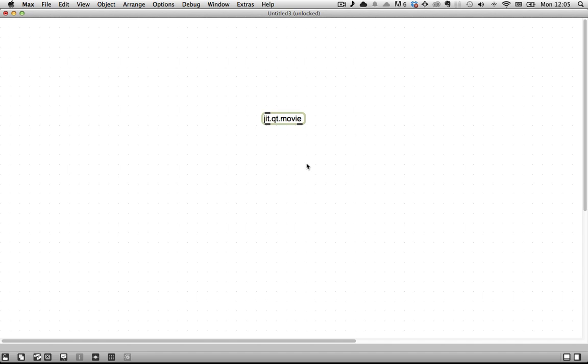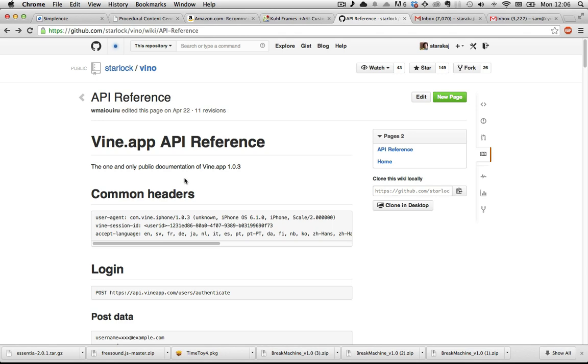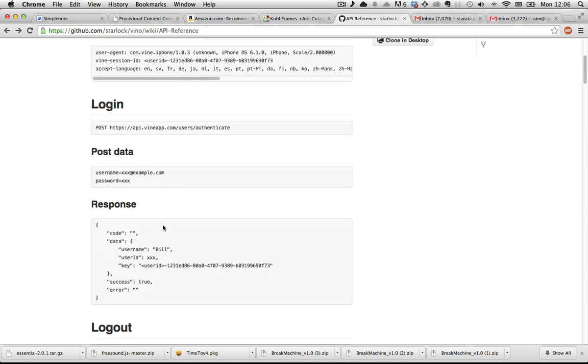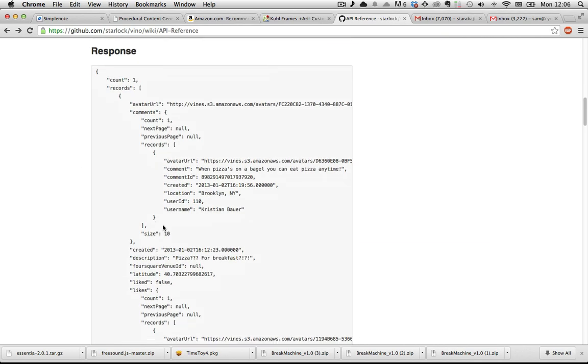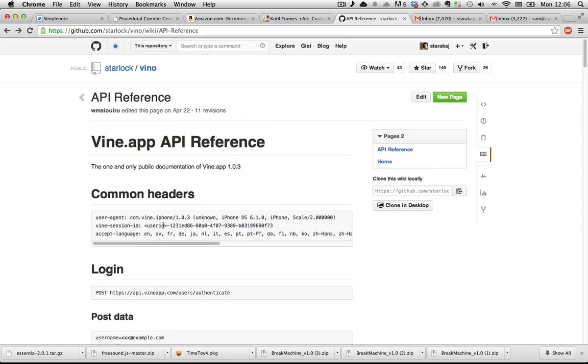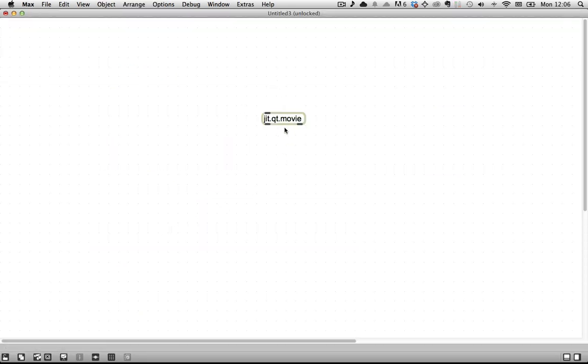It doesn't actually work with videos like YouTube videos without a little bit of messing around, and it can't stream videos, but it's perfect for using with a web service like, for example, Vine, that fun web service that lets you upload 3 to 4 second videos that are usually pretty goofy. So what we're going to do is make an automatic Vine video downloader and player inside of Max.